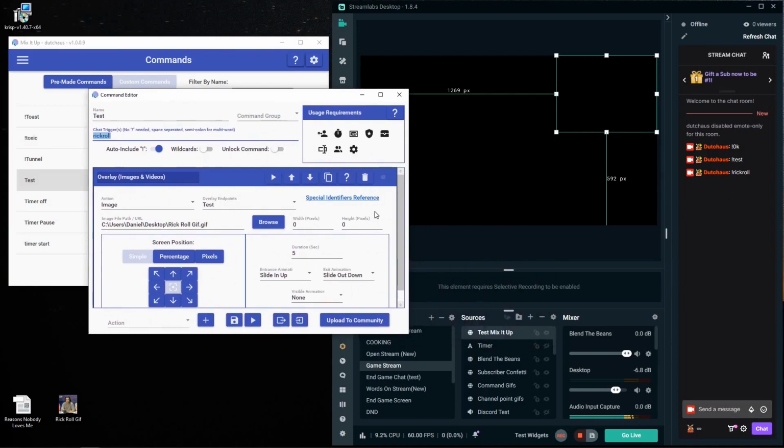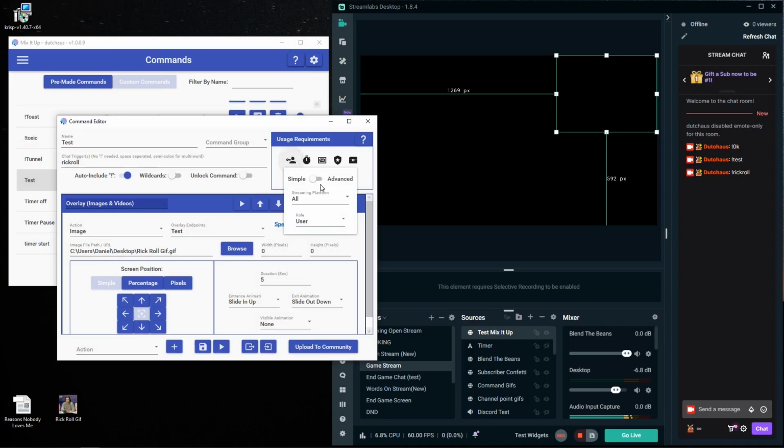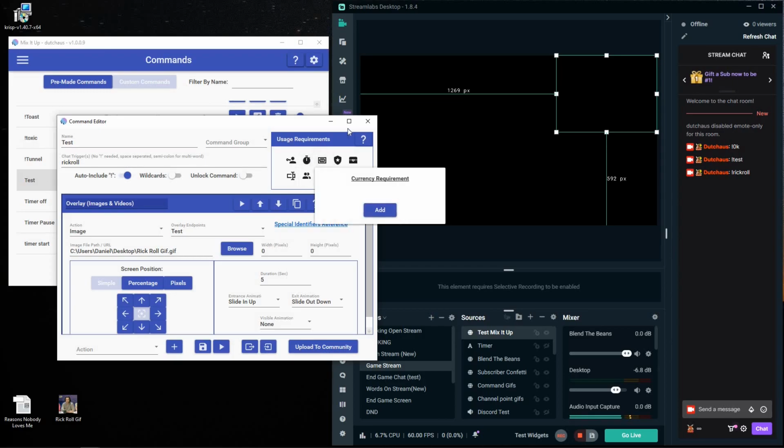If you did want to limit the times people can use it or who can use it, we do have these usage requirements up here, which is obviously in this edited button here. So we can set here, this is who can use it, which streaming platforms, what roles, so you can set it to followers or mods or subscribers, so you can use this to reward subscribers, give them a bit more interactivity in your streams. You can set a time between uses so people can't spam it, cooldown, if they need to spend currency, so if they need to spend bits or anything like that. You can add that there, and there's a few more, rank, inventory, a couple of other cool things that we don't really need to get into.